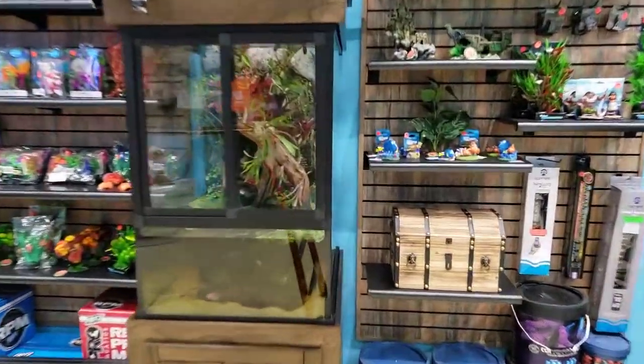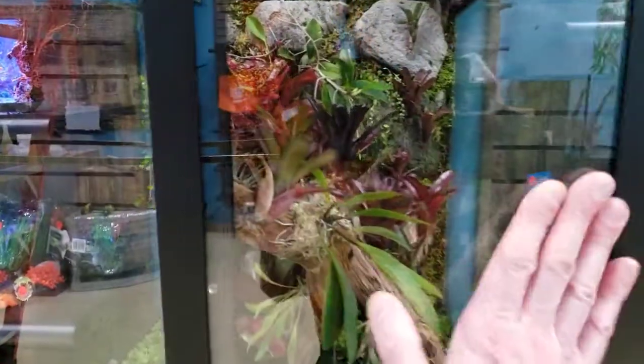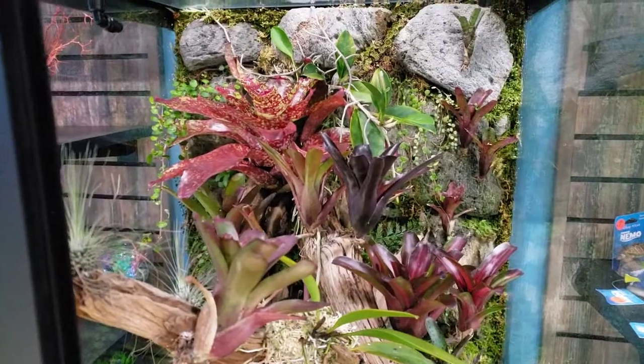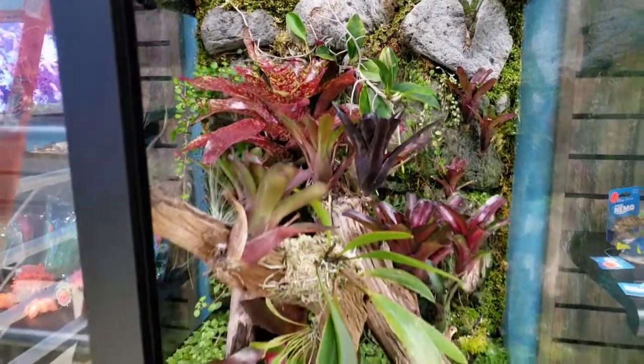So this is our first paludarium ever. And can't wait. Look at this thing. We need to get in some more of the Mist Kings. I love seeing the mist.